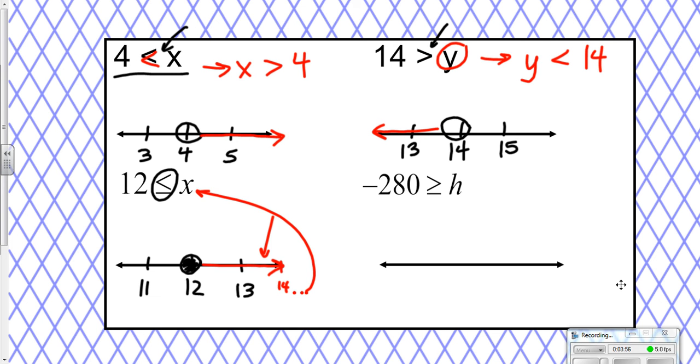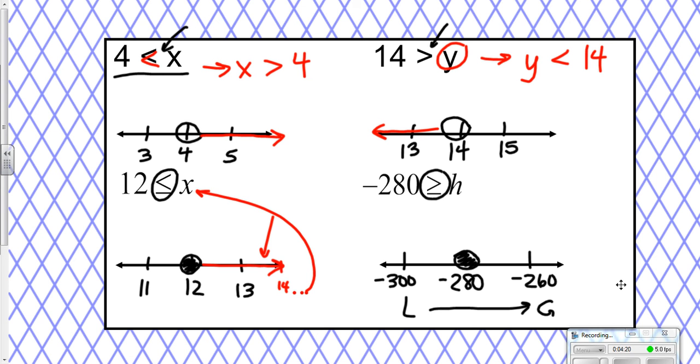Okay, last one, same thing. It's written backwards, but that's okay. Negative 280 is the number we're dealing with. Remember that you don't have to put the numbers on either side that are consecutive. Like I could jump here to negative 300 and negative 260. Doesn't matter as long as it truly is going from least to greatest. Okay, so I'm going to go ahead and draw my circle. It's going to be closed because it says greater than or equal to. My variable h, if I'm reading it from the perspective of the h, I can tell that the h is smaller, right? It says h is smaller than that negative 280, so I need to shade smaller, which is always to the left.